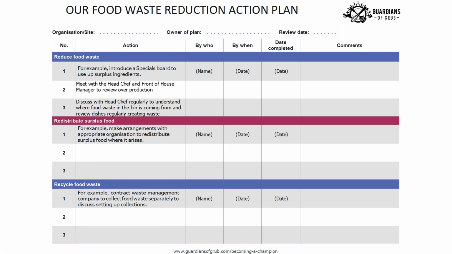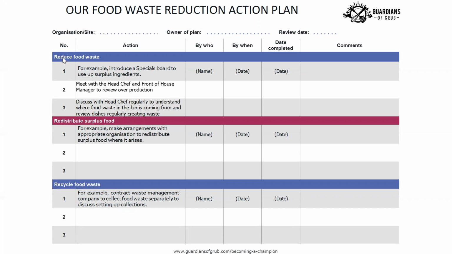What I want to do is start by just talking about this top section up here. Name of the organization, the site that you're on, particularly if you're multi-site, owner of the plan, which would be yourself. You can delegate later, and then a review date as to when you want to sit down and say, right, I think we've completed that and everything has happened the way we want it to.